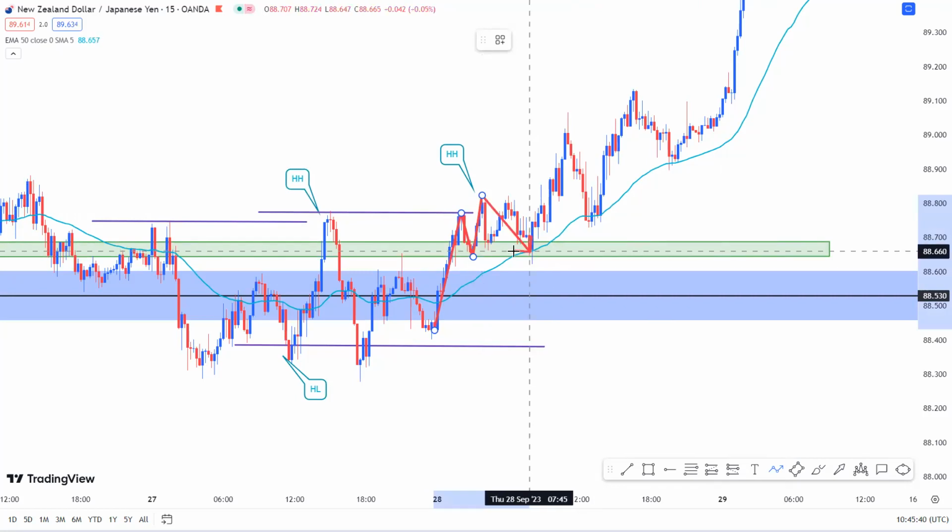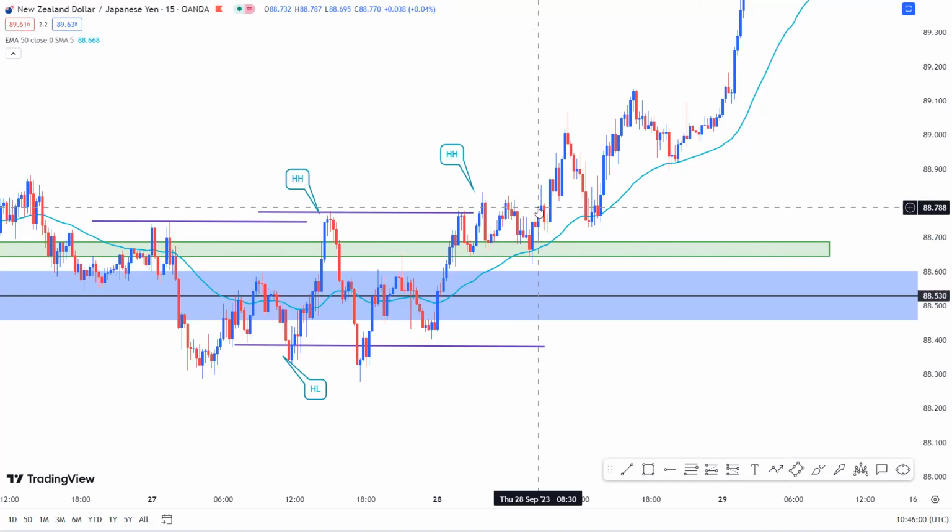So guys, you can see how from the weekly time frame, we have the weekly time frame in a bullish market structure to the upside, the daily time frame to the upside, the 4-hourly time frame to the upside, the 2-hourly time frame to the upside, the 1-hourly time frame to the upside, the 30 minutes time frame to the upside, and down to the 15 minutes time frame to the upside. Now, every one of the time frames were to the upside. It's a no-brainer, guys. There really was no reason whatsoever why I wasn't looking to go longs here.